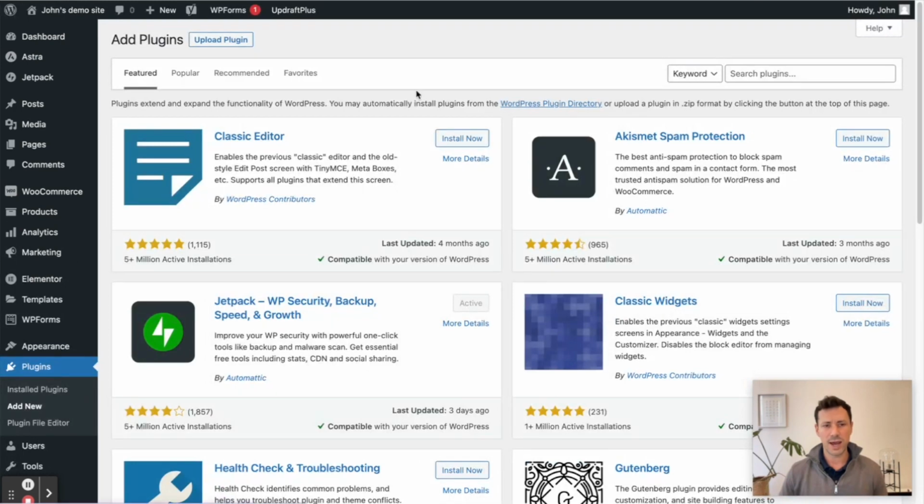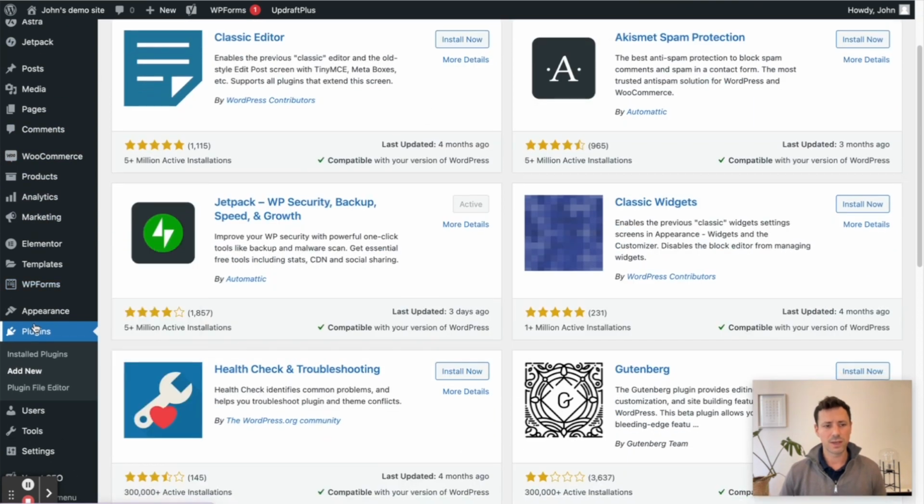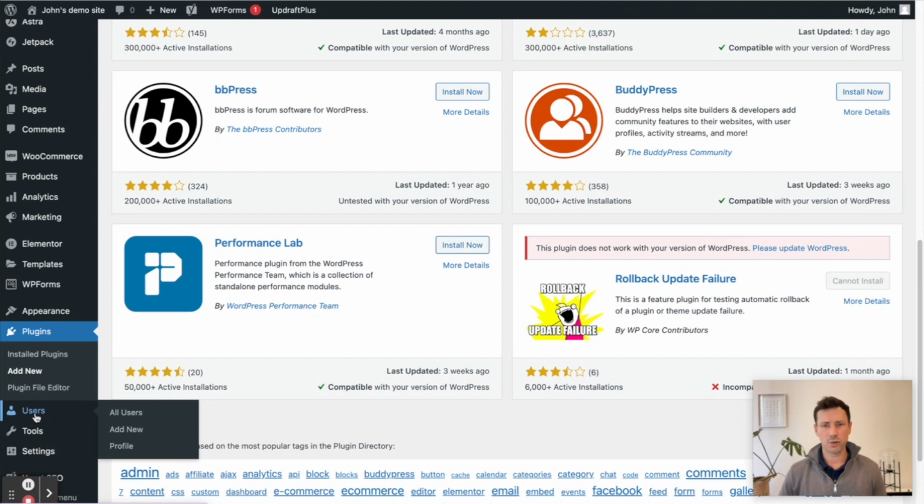You can go to add plugin, and it takes you to the WordPress plugin gallery, I guess you'd call it. Then you can search for the plugin and hit install. Once it's installed, which usually takes 15, 20 seconds, you want to hit activate. And then the plugin will show up on the left-hand side. Okay, and then users, that's just where you manage your users, and I referred to that in a past video.